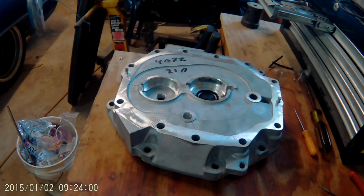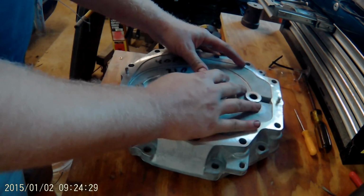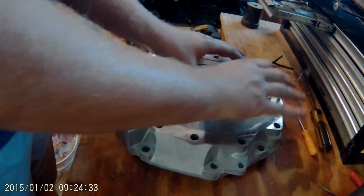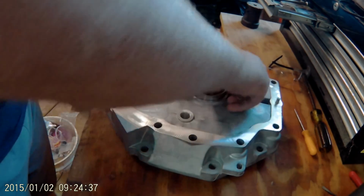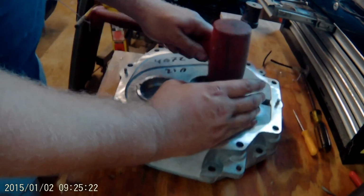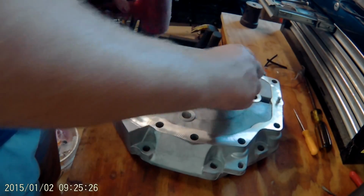Now the trick to this whole operation is the end play of the main shaft and the counter shaft. These have to be adjusted to within a certain spec that you can find online. But you do that by adding shims behind the bearing races that go in the mid plate. Now once that's done, the rest of it's fairly straightforward as far as assembling the transmission, and there's plenty of resources online to show you the correct way to do that.